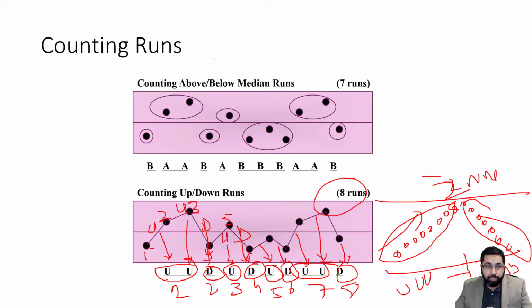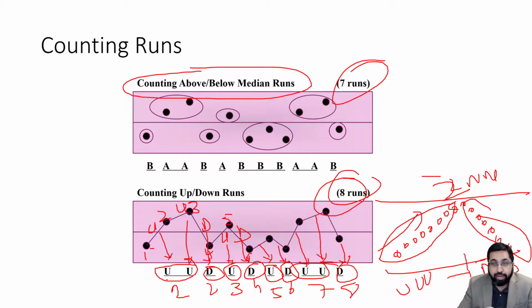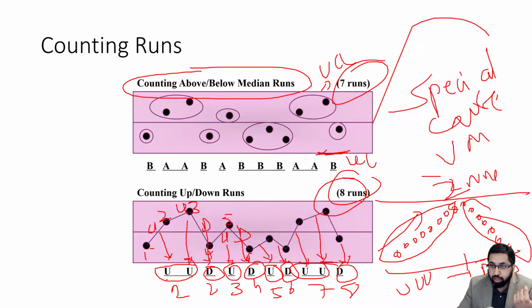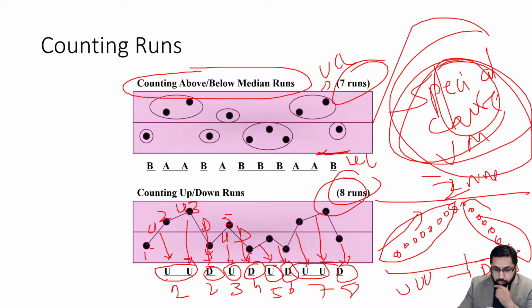It will detect trends. And the above, below, median runs, counting that detects whether you stay above the mean a lot, like a flat line above the mean, then you go down, you stay flat below the line, something like that. That's what it will capture. So counting these runs, we can capture patterns that can occur because of special cause variation that you do not detect if you just compare the upper and lower control limits, because this is UCL and this line here is LCL, and you're within the control limits all the time. But there is special cause variation present. Well, not present here, these are fine, but if there were patterns, you can check whether this is present or not.